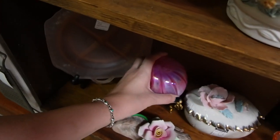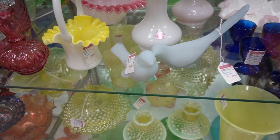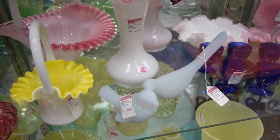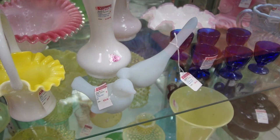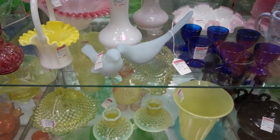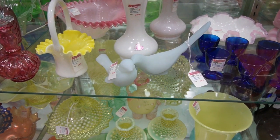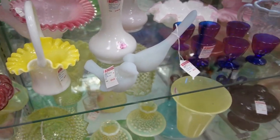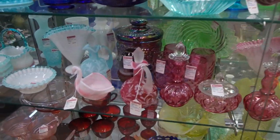I don't know what it is about the pink today but it seems to be catching my eye. These birds right here remind me of that neodymium Fenton I had at Black Rose that accidentally got broken before I could check out. I kind of wonder if those would change colors under different light sources, but for $89.99 and $79.99 I'm not sure I could do that.